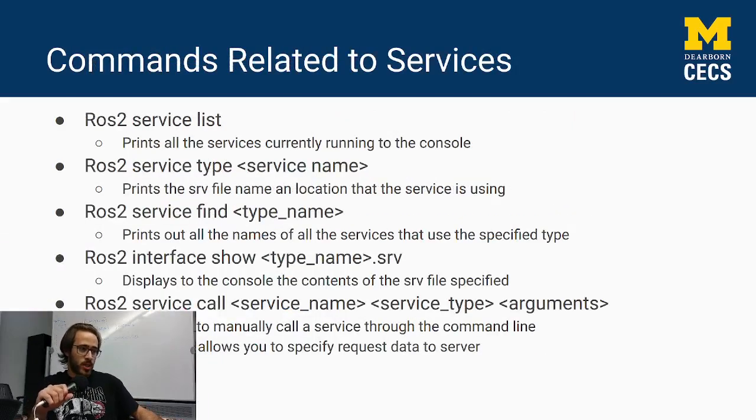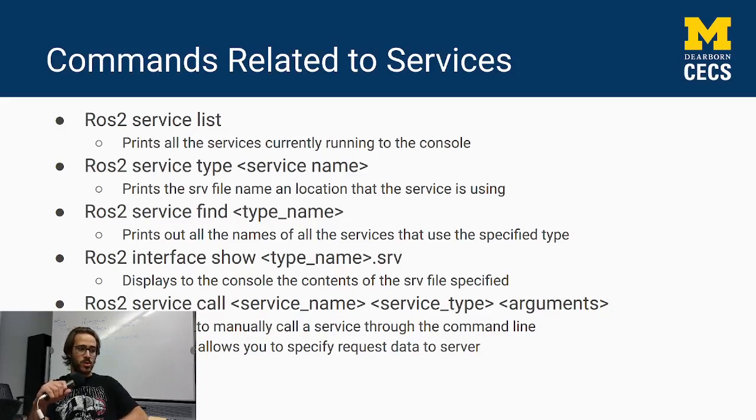So some of the commands related to services, we have just a quick overview for your later reference. We're going to do a quick demo with the turtlesim here in just a second to show some of these off. But we have the ros2 service list, which is like ros2 topic list, where it will print out every running service to the console so that you can tell if your service is up and running or not.